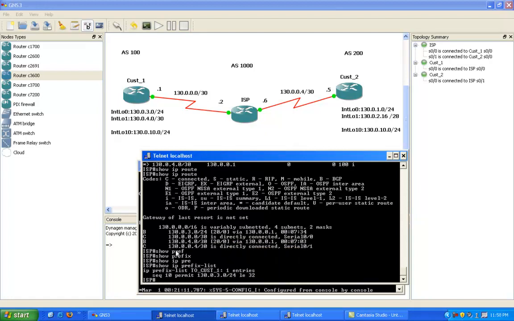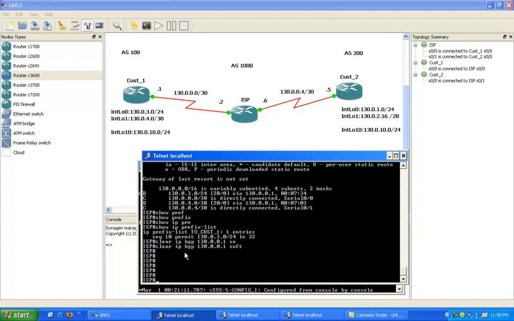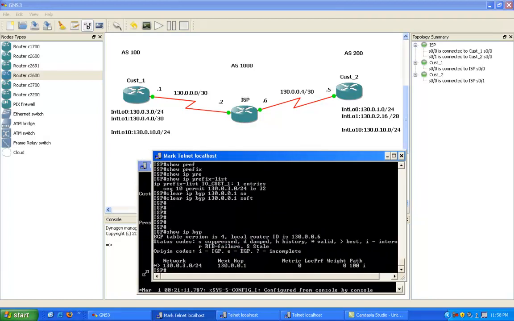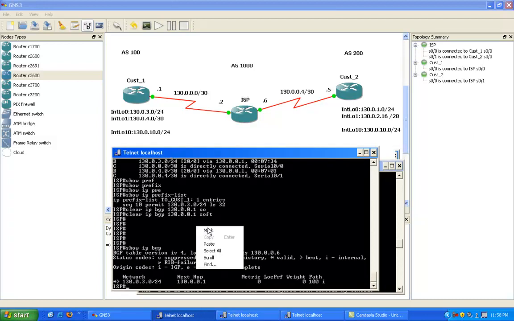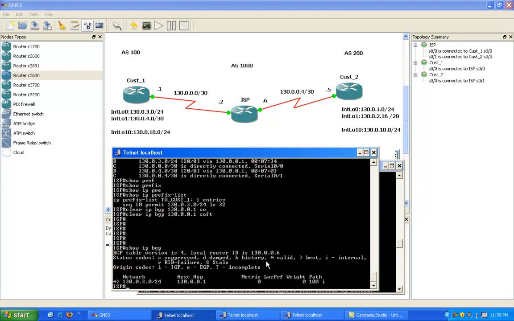It looks like we're still learning the 4 network. So we try to clear the neighbor by doing a clear ip bgp, a soft clear. Now we can see that the prefix list is in effect. Again, prefix lists, just like access lists, have an implicit deny all.